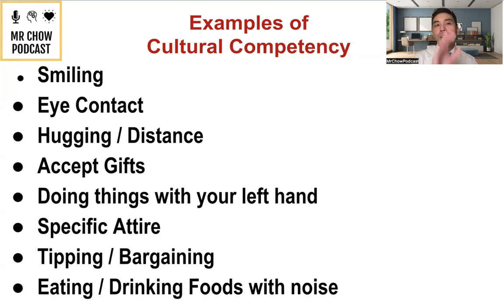But what I'm trying to point out is I created this list based on things that certain cultures view negatively. You can look this up, but in certain cultures, it's actually disrespectful to smile at them. It's actually disrespectful to look at someone in the eyes for too long. It's actually disrespectful to touch or to hug someone, so they keep that distance. It's actually disrespectful to accept gifts or to do things with your left hand. I thought that was interesting, but I want to respect that culture who believes that or who is used to that. Specific attire, even tipping: in certain countries, they don't accept tips. If you're not from that culture or that country, people may see you as trying to give them something that they don't want. That's really interesting. Or eating foods with noise, etc. So once again, as you can see, all these different things are different. And I really want you to understand that.